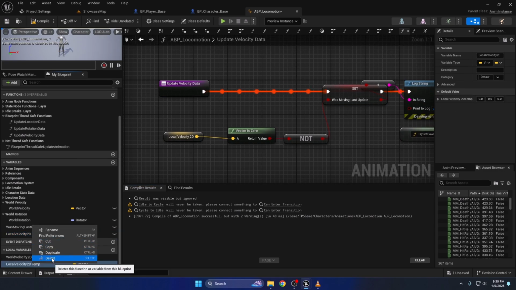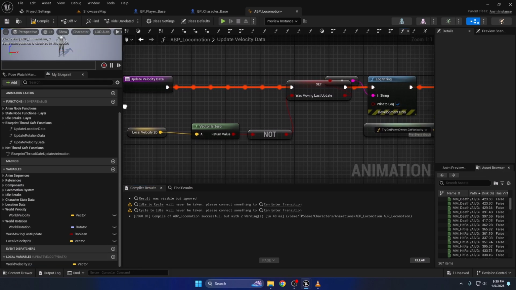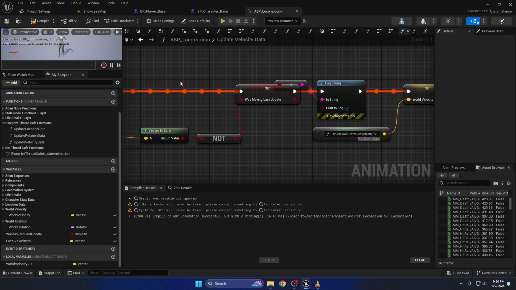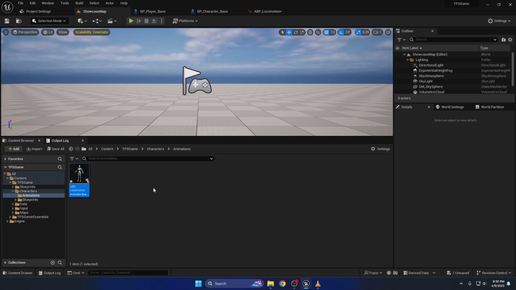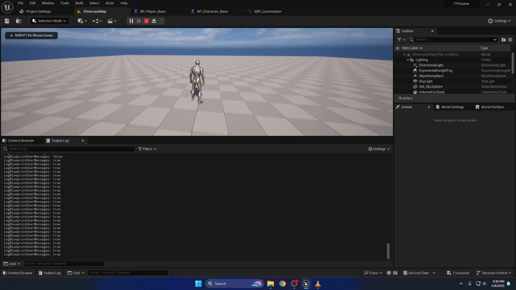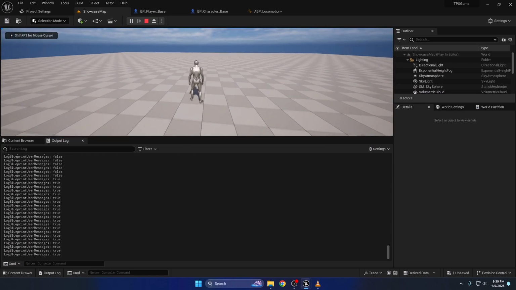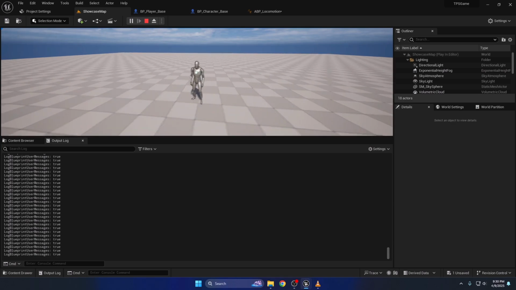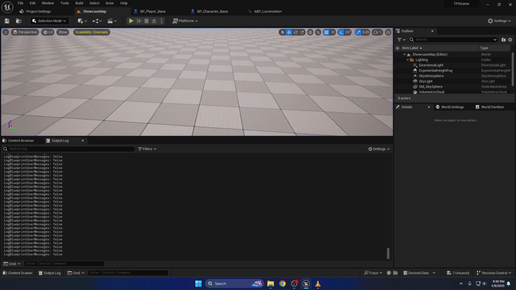And then we can get rid of this local variable, and now let's try that out. So I'll clear the log and play it again. Okay, now you can see whenever we move, it becomes true, right? Which means it is capturing the movement properly.